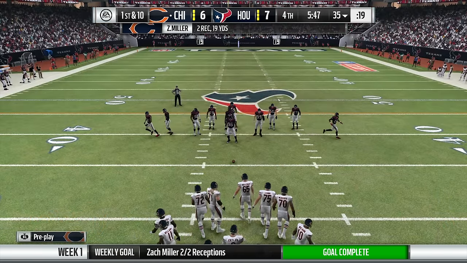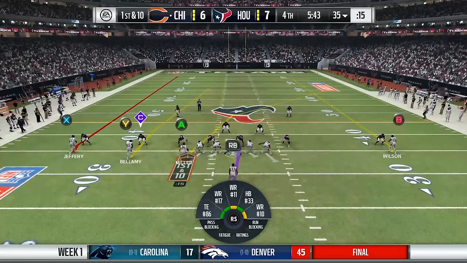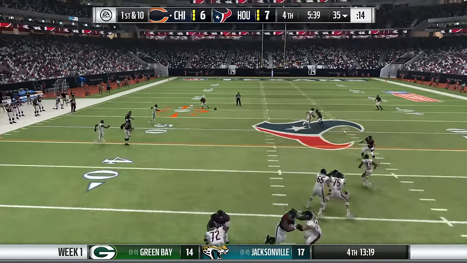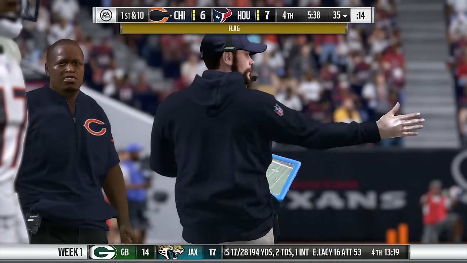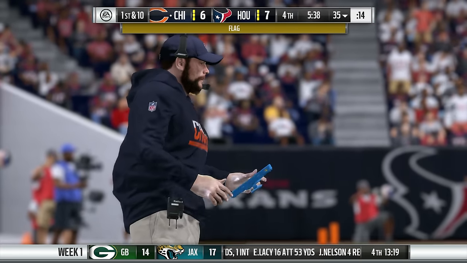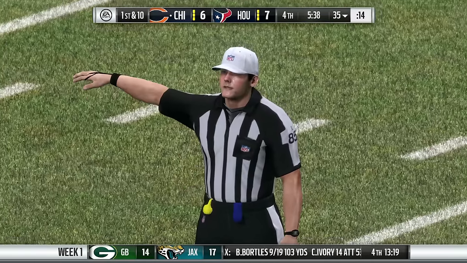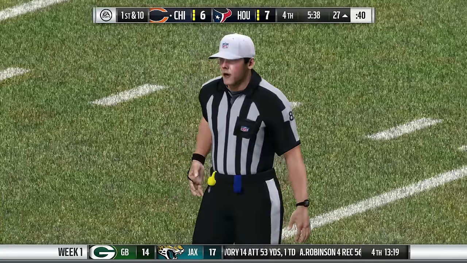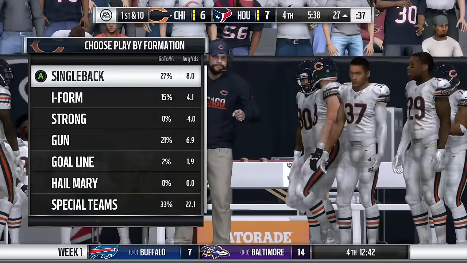All right, coming out in another aggressive four verticals play. We'll see what they give us. If they don't give us anything, we could always throw it away. Saw it all day. Alshon, no. No. Come on, man. Offensive hole. 15 more yards, baby. Let's go. That's a huge play right there. That is a huge play.